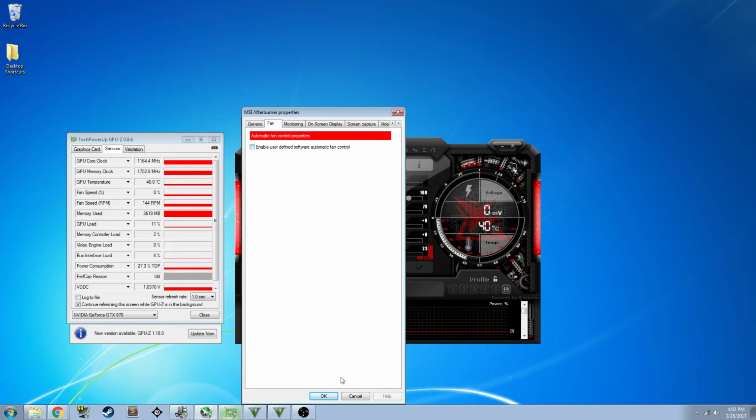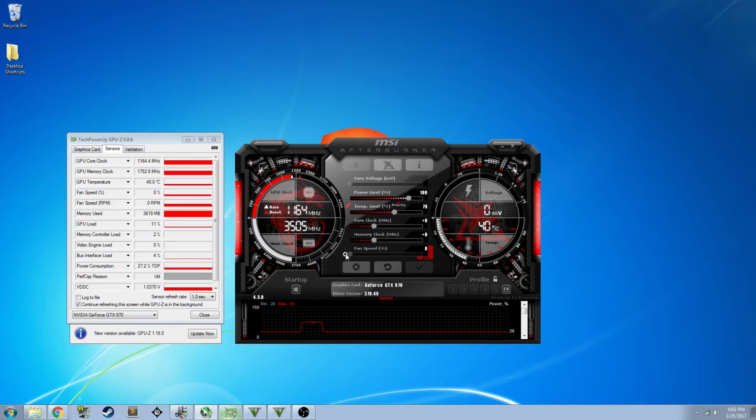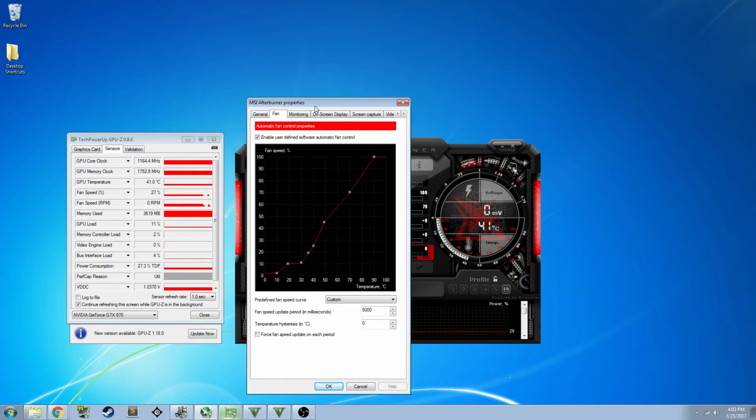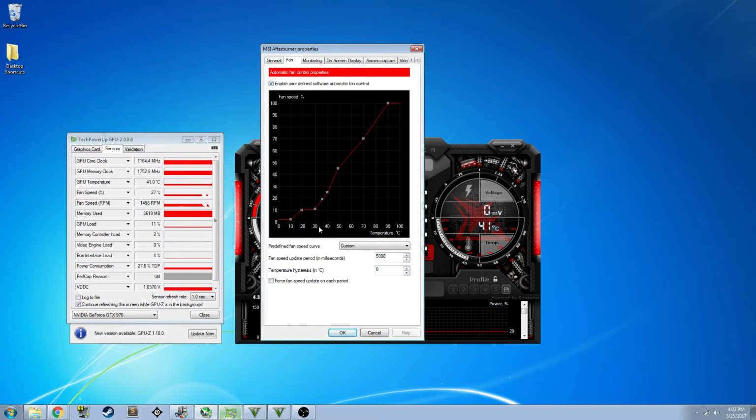Setting fan. Well, see now, as I turned it off, so what I did is I turned it back to auto. So this is the default fan configuration for my GTX 970. The fan doesn't come on until 40 degrees Celsius. That's a problem for me while I'm playing Grand Theft Auto. So I have it enabled for my own curve. And for me, the key temperature threshold is 50 degrees. Anything under that, I have relatively low fan speed. But once it hits 50, that's when the fan really kicks in, because you need to keep the temperature down.